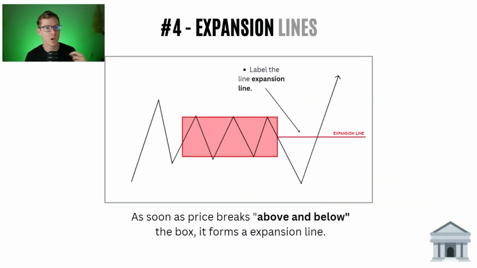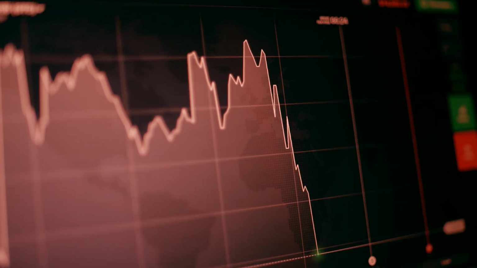Expansion lines are what happen when we get a confirmed contraction line. As price expands out of the box and breaks above the line in the box, you can see if we get a break below and a break above, then this line turns into an expansion line. It is confirming to us now that the expansion phase has started. The expansion phase is a very important phase to become aware of, because it lets you know where the manipulation is going to start and where the incoming volatility is going to begin.